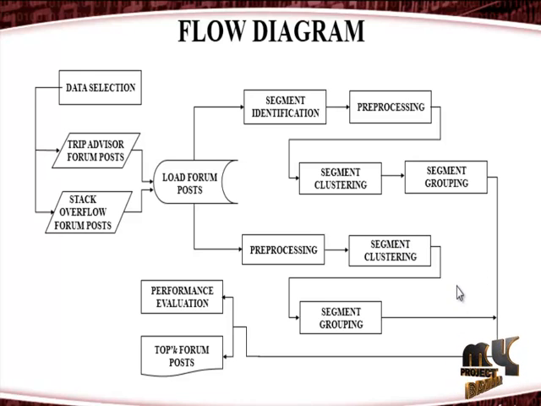Next is the segment grouping. The next step is the intention-based post matching to recognize segments that are intended for the same goal. We need to create groups so that segments with similar intention end up in the same group, and segments with a different intention in different groups. We need to capture the relative contribution of each feature. Thus, we have created a vector of weights based on feature values. After the segment grouping process is over, we find the top K forum posts and do the performance evaluation.